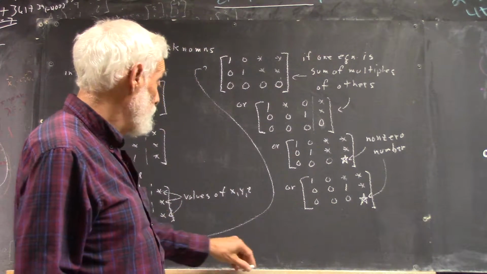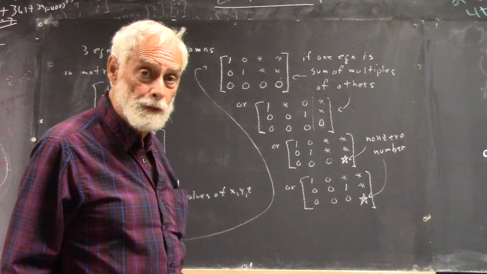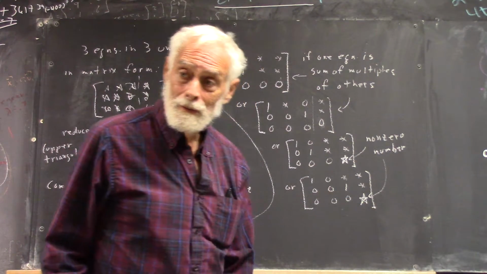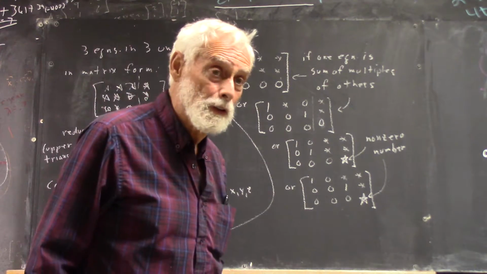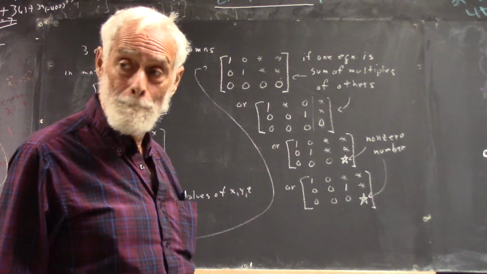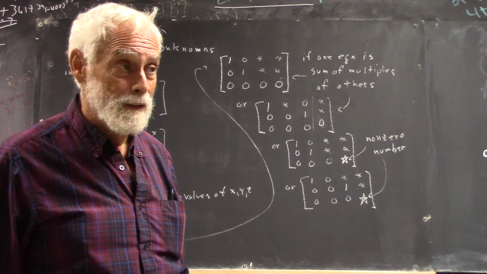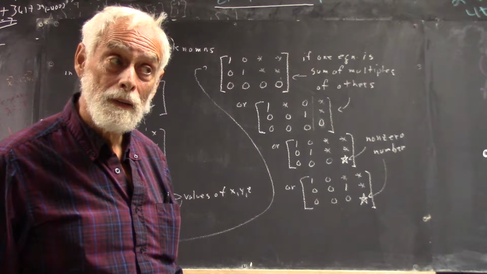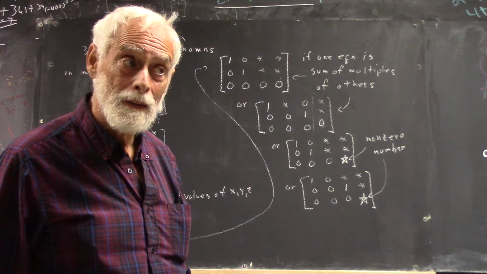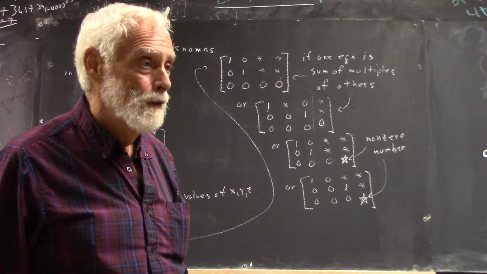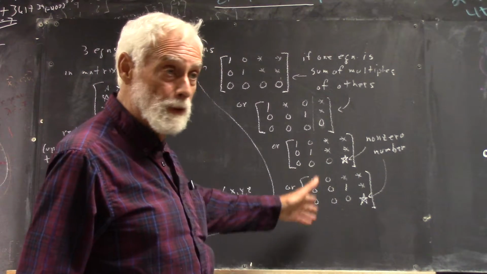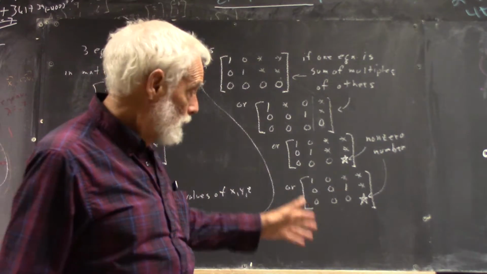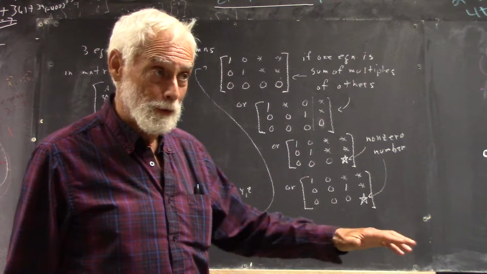Now, if you got something in there that isn't 0, then what's your last equation? What would 0, 0, 0, star translate to? It's no longer an equation. It indicates that there's no solutions to that system. Why? Because 0 is not equal to a number. Your left-hand side would be 0x plus 0y plus 0z equals something that isn't 0. And since 0x plus 0y plus 0z is 0, okay?